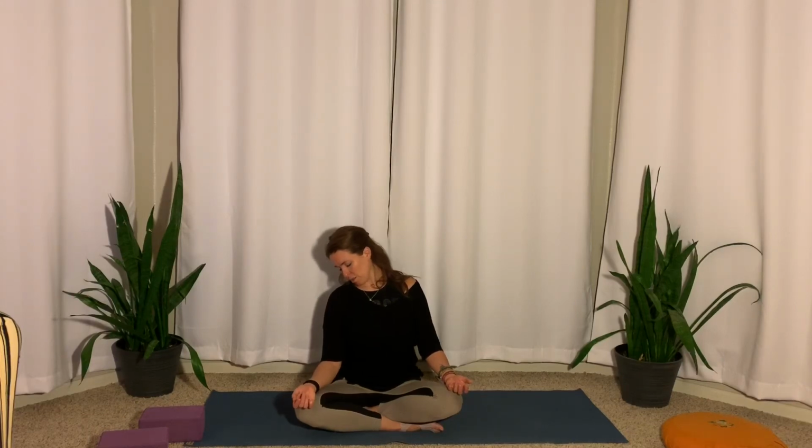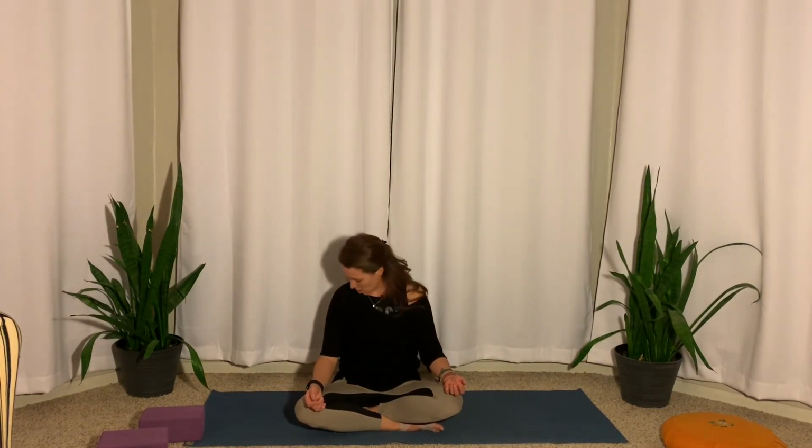Continuing to sit up tall, feeling that lift in through the heart. And then bring the chin back up, head back up. Oh, and then just roll the shoulders a little bit. If it feels good, you can just do a couple little neck circles. Just gently in one direction and the other.